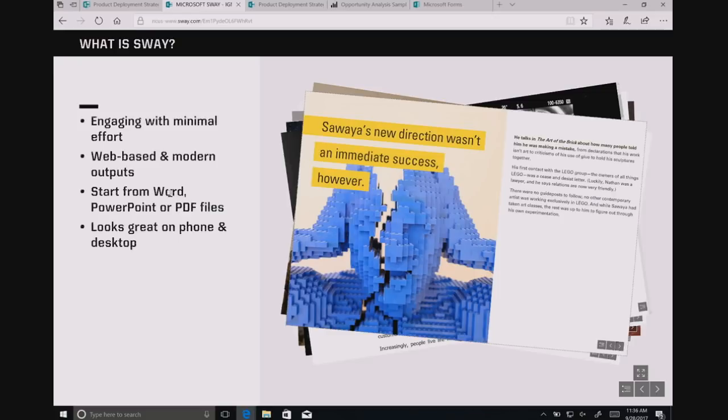to read through that. And so when I started using Sway for my documentation, the two big things that I instantly noticed is, one, I'm able to focus more on the actual content, on the actual key messages, on how to get my message across. I'm not getting distracted by things like what font should I choose, what color should I choose, what style, what specific position should I place the pictures, right?